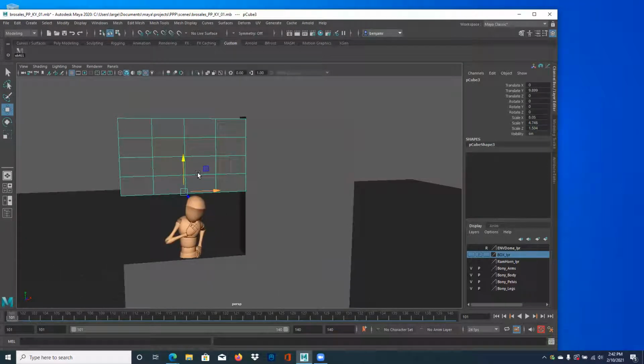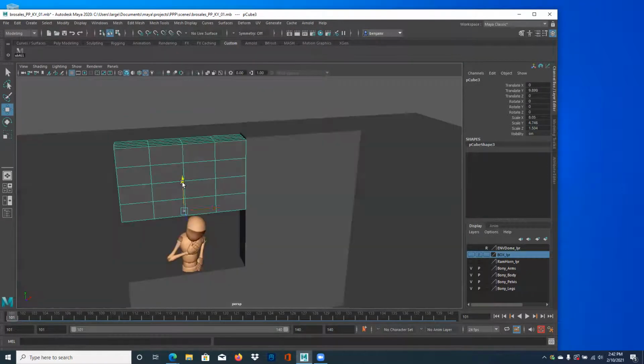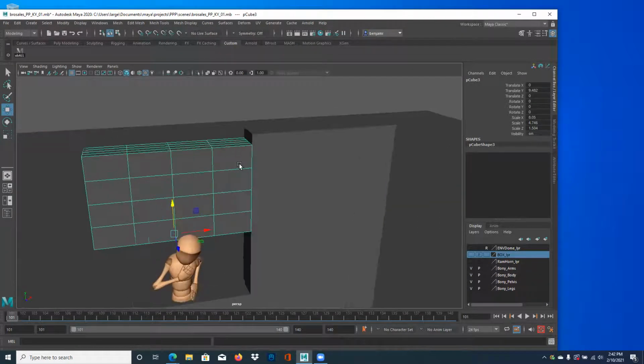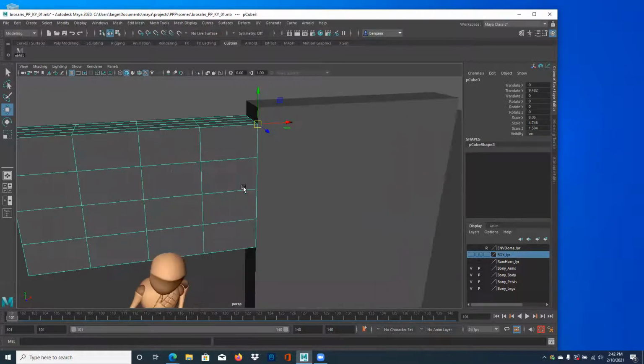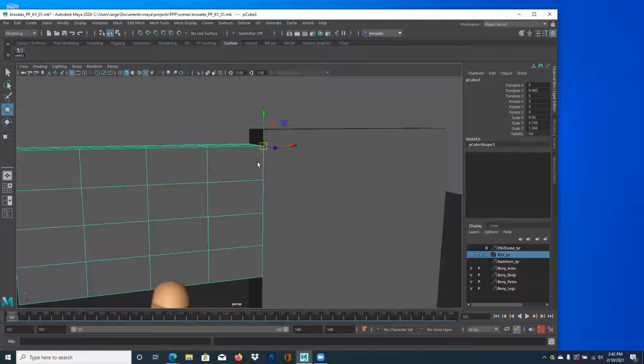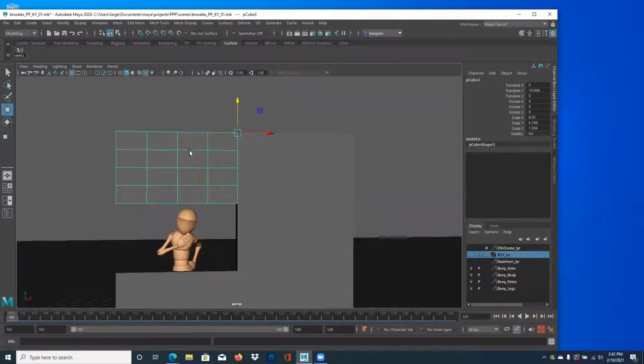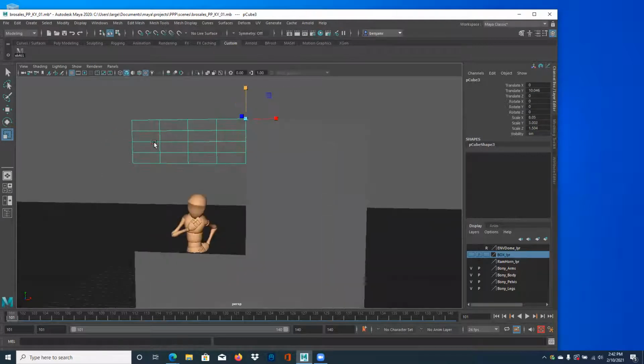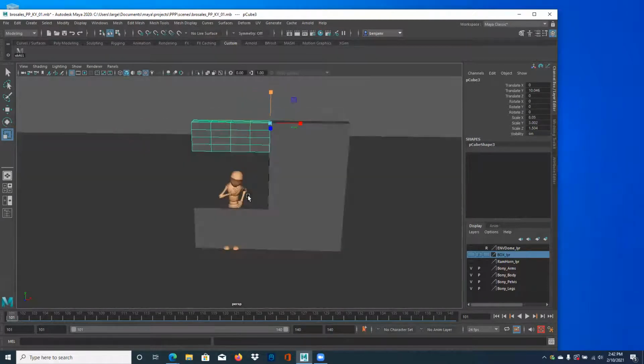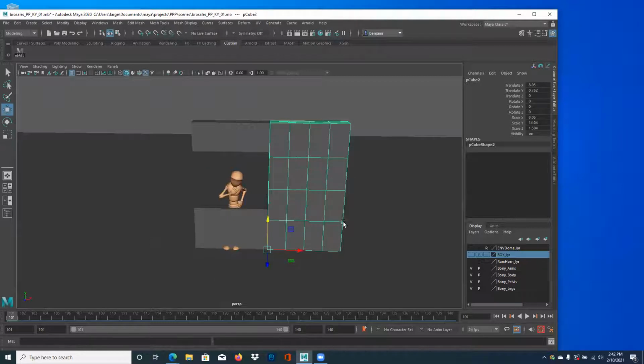In fact, I could do the same thing to line these up here. I'm going to hold down D and V and snap this to that vertex, and I'm going to snap it to that. There we go. So it's kind of a tight window. I'm going to shorten the window a little bit. Or I'm sorry, make the window bigger and make this wall piece above the window smaller.